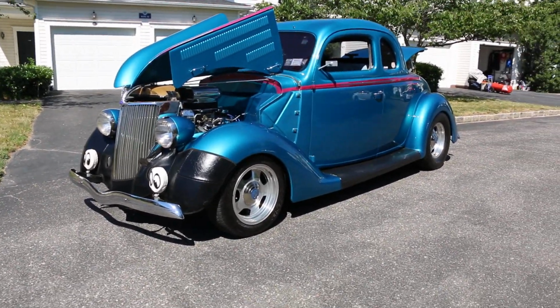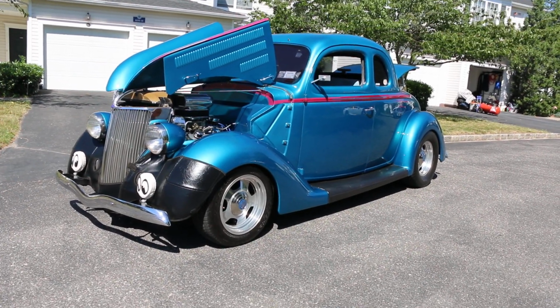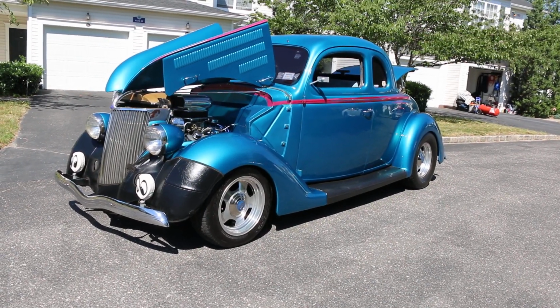Today we have a gorgeous car. It's a 1936 Ford. Got the owner here. He's going to tell us a little bit about it. How are we doing today? Okay. God, what a pretty car. I'm glad you like it. Thanks. What you got here is a 36.